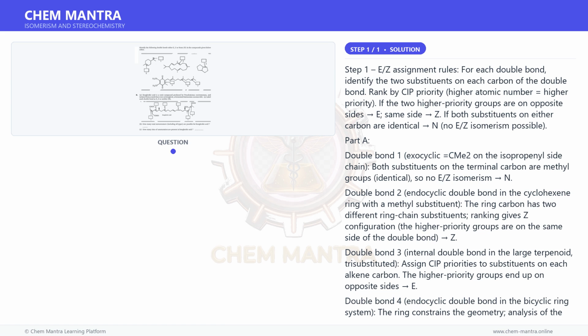Part B. B. Total stereoisomers. Bonchraic acid has 6 EZ double bonds, each contributing a factor of 2, and the OCH3 bearing carbon is a stereocenter, one chiral center, contributing a factor of 2, but one of the double bonds, if endocyclic or constrained, may be fixed. Actually, 6 double bonds plus 1 chiral center, the OCH3 carbon, plus possible additional stereocenters, total stereocenters count is equal to 9 independent stereoelements, giving 2 to the 9 is equal to 512 total stereoisomers.